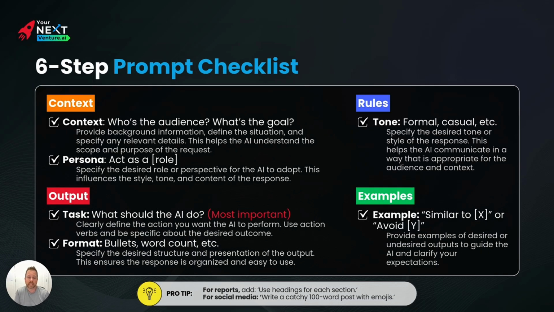And finally, examples. The secret weapon for precision. Positive and negative examples can help. Show the AI what you want. Say, write in a style similar to this blog post and give it the link. Or avoid technical terms. Imagine explaining this to a grandparent. So, why does this work? AI learns from patterns. Giving it a good and bad example removes guesswork. For instance, go in and give it an example like this that's clear, but avoid a common mistake like this in your prompt. It will help give you way better results.